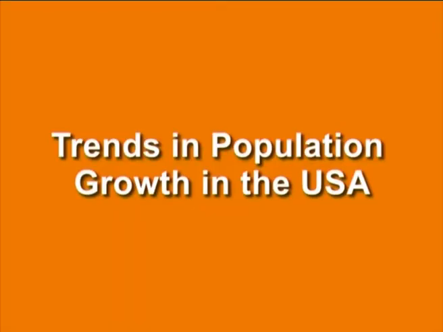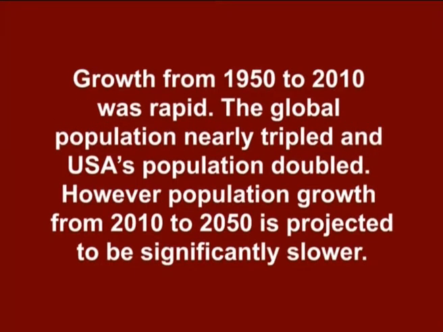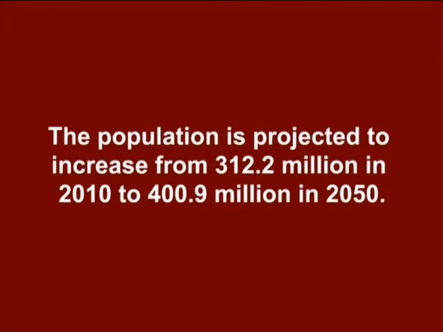Trends in population growth in the USA. The USA's population has increased each decade since the inaugural census of 1790, when there were 3.9 million people living in the United States. Growth from 1950 to 2010 was rapid. The global population nearly tripled and the USA's population doubled. However, population growth from 2010 to 2050 is projected to be significantly slower. The population is projected to increase from 312.2 million in 2010 to 400.9 million in 2050.